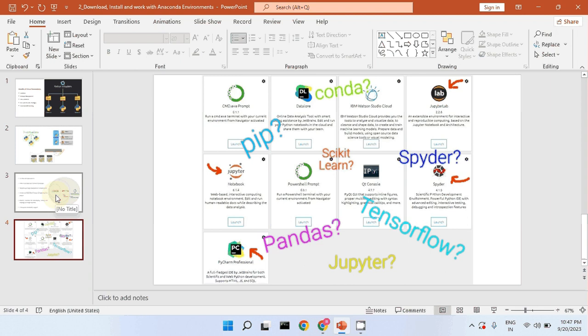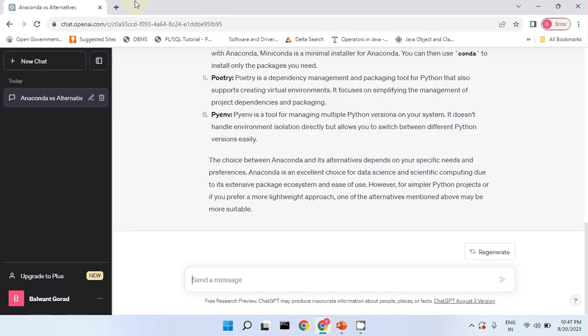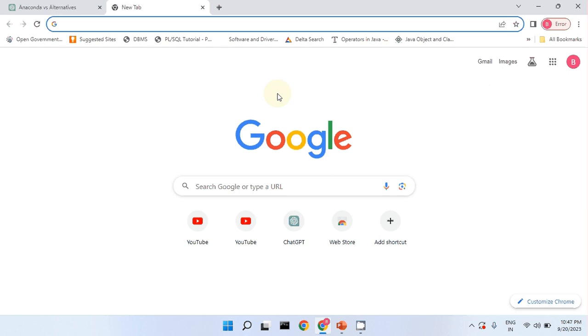I think this is enough about Anaconda, what virtual environments are, and how they can be created. Let us switch to the actual practical, and we will see how we can download, install, configure, create, and work with different Anaconda environments. So I'll open my browser and search Anaconda.